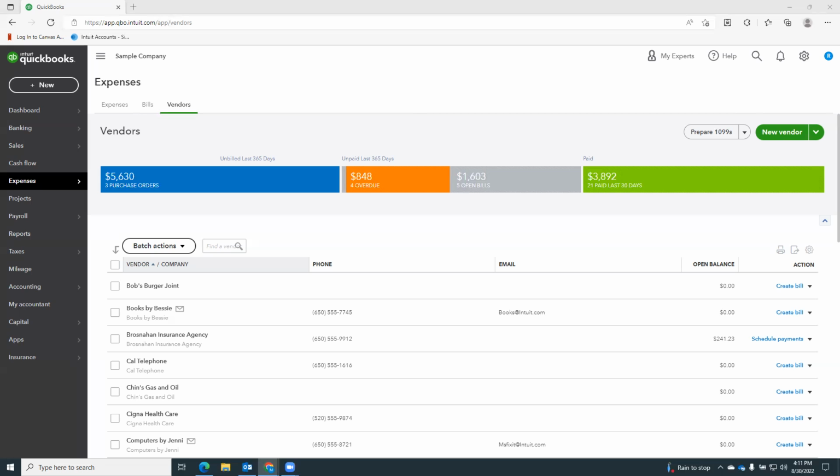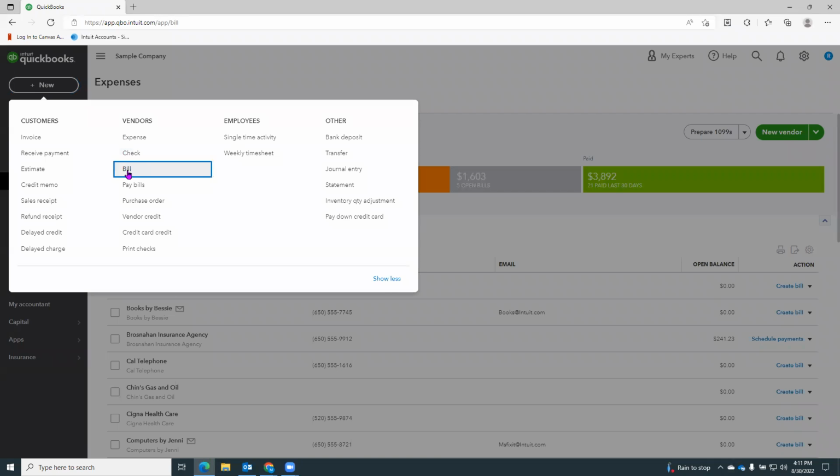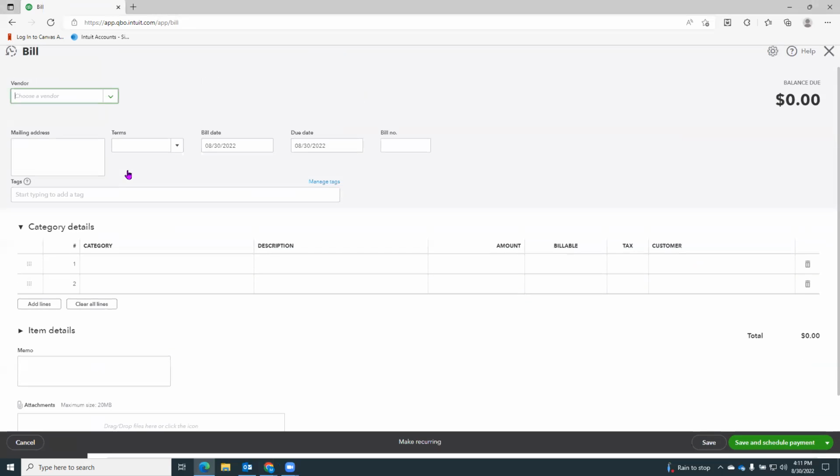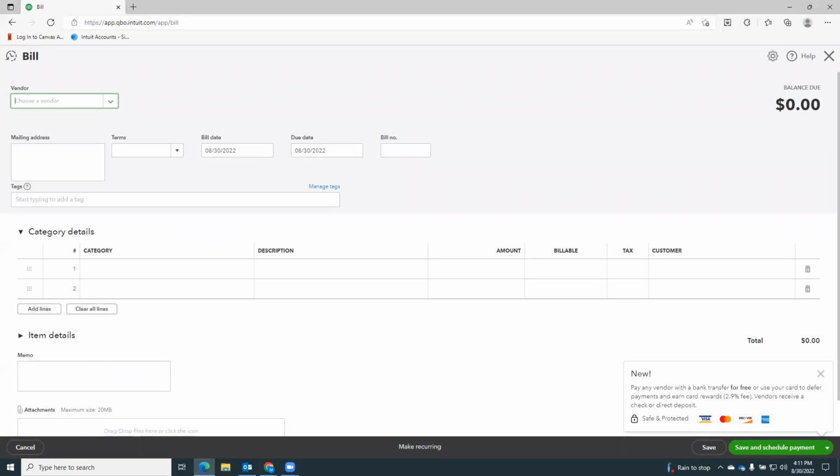Sometimes it also means that we've received services and that we're going to pay it at some future point. And again, read the text. To add a bill, we just go up to new, under vendors, bill is an option, and it brings up our add bill window. So this is step 2 in the bills section. 3, it tells us to do Tim Phillip Masonry.